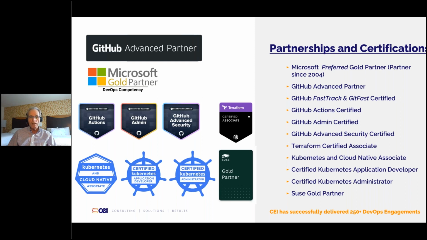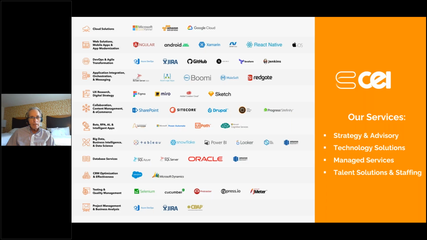And so why are we good at all that? Why is it such a sweet spot for us? Tim, you want to hit the next slide? Because of the 800 employees who work at CEI, over 600 of them come to work every single day, and they build software themselves, just like our clients do. If you look at the left side of the screen, which we're not going to go through all of that, those are the different solution practices and solution technology areas in which we have expertise.